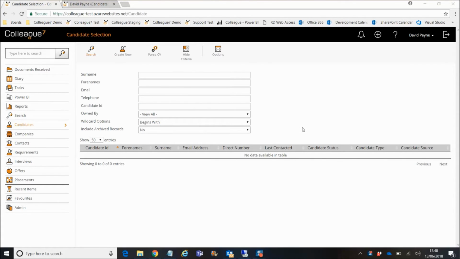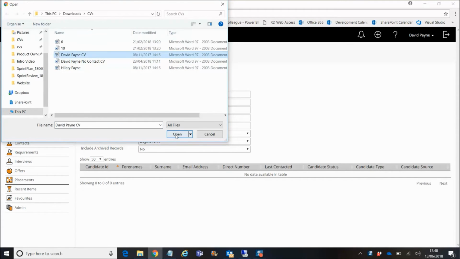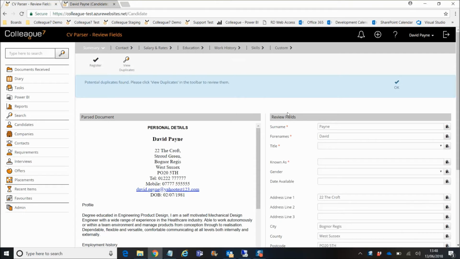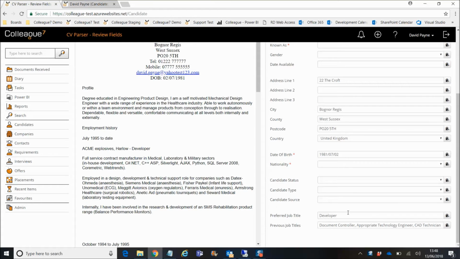The next point to cover just relates to the CV parser in terms of the removal of the other tab and moving those fields on the other tab onto the summary tab, and also the additional fields that we've added to the candidate record. So just as an example, we're looking at a CV I've just parsed there. What used to be the case is that we'd have an other tab up here that would contain the fields that we've now moved into the summary tab as an overview. So the candidate status, the type, the source. We've also got these two fields as well, preferred job title and previous job titles. These fields were there, but they weren't actually visibly shown on the candidate record.